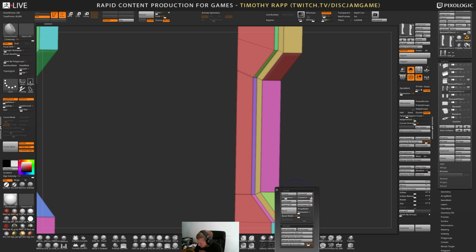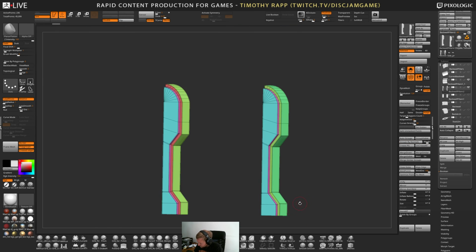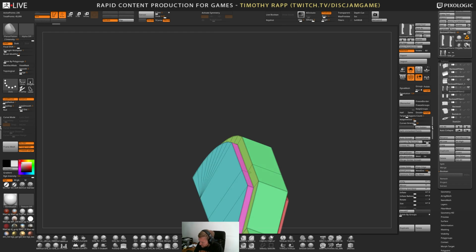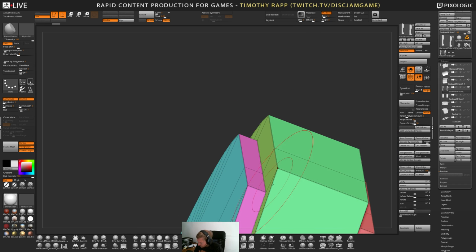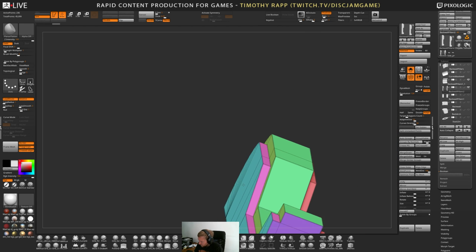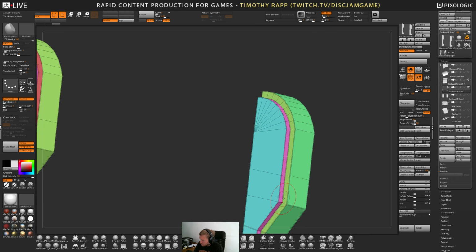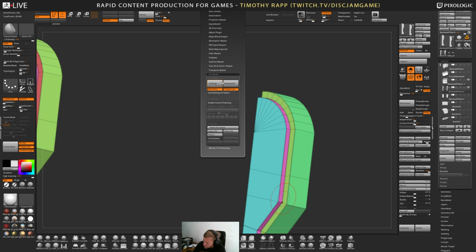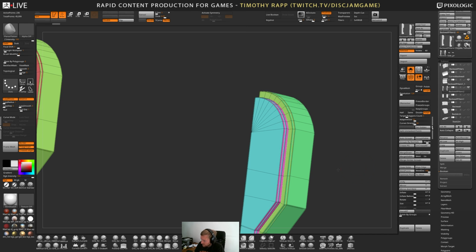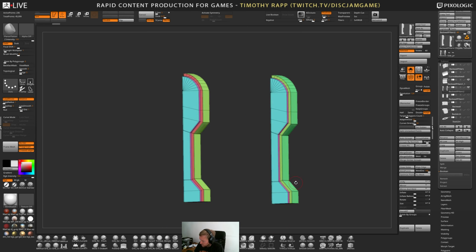Maybe I do more, group by normal at like 45, 50. Now all those hard edges, which would not bake very well anyway, are their own polygroup, which is useful because now I'll go to plugin UV Master, unwrap by polygroups, and that'll give me UV islands for each one of these strips.